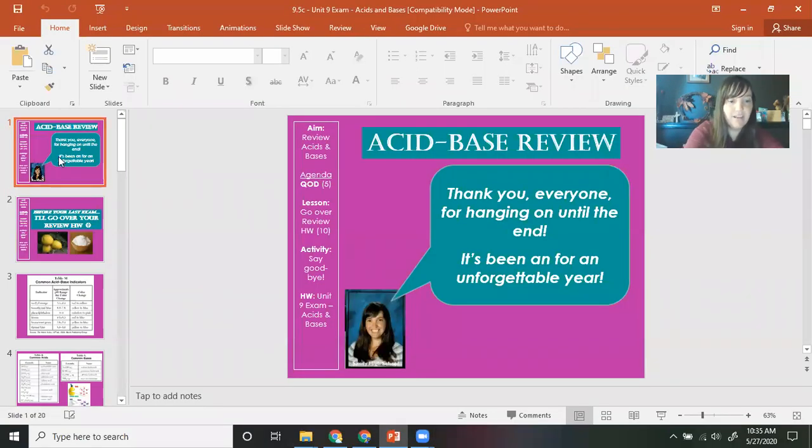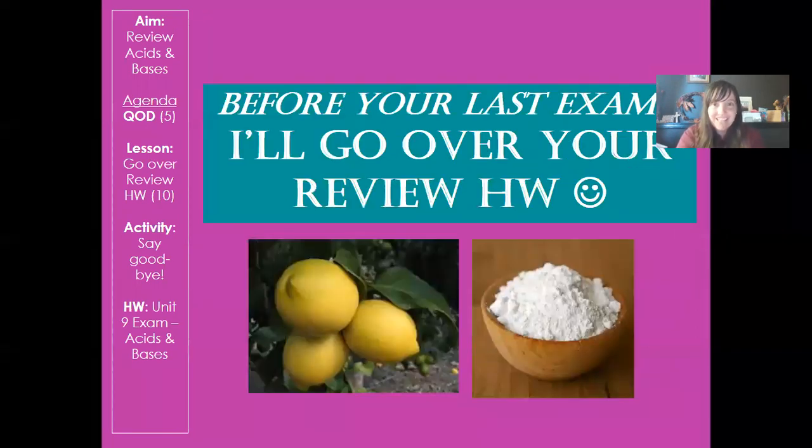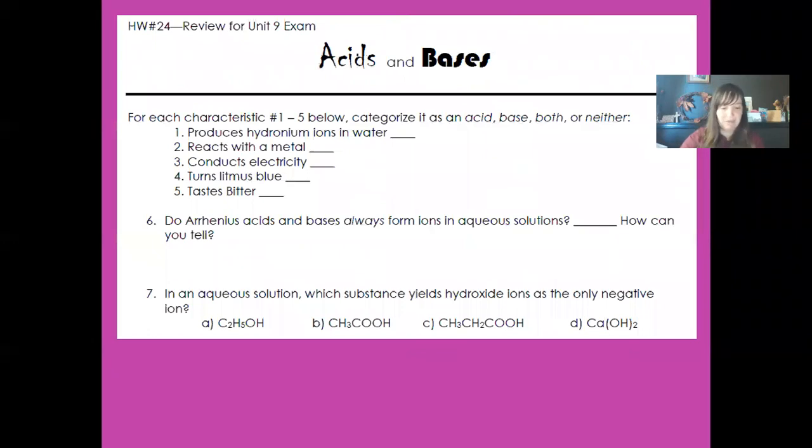Homework 24, review acids and bases. So here's my thank you. It has been an unforgettable year. I'm going to go over the review homework, and then we have the Unit 9 exam, acids and bases, which you'll do on Go Formative. So before your last test, here's how I would have done the homework. There's the reference tables we might need as we go over this.